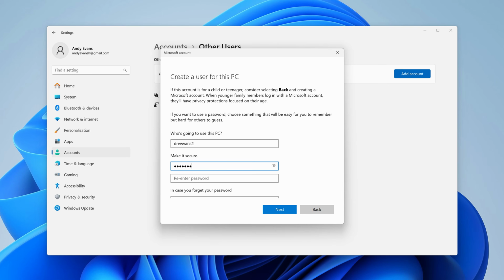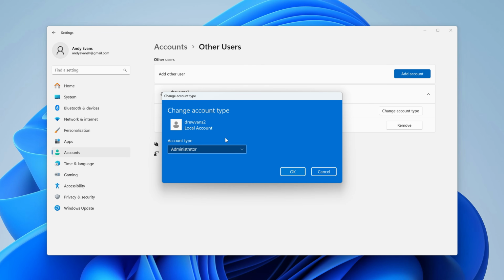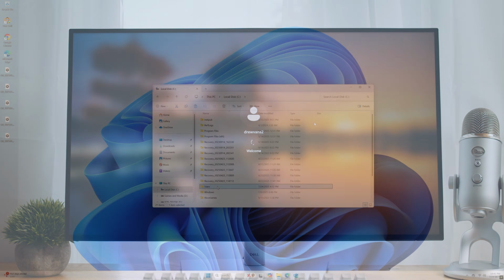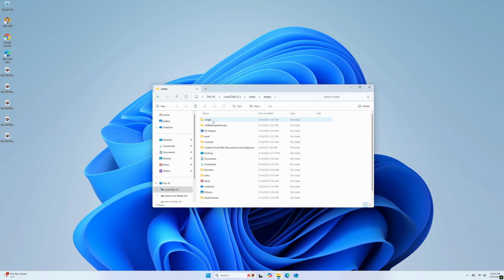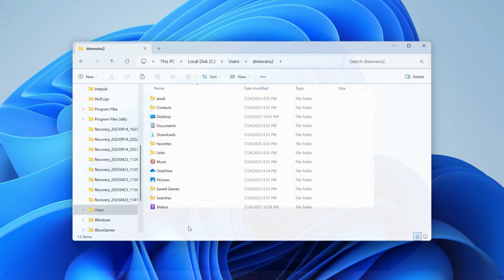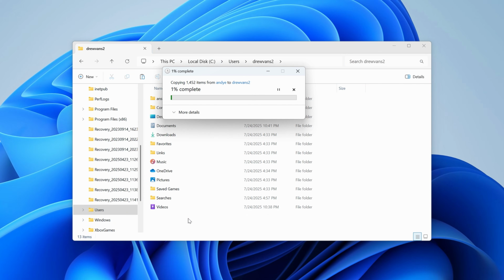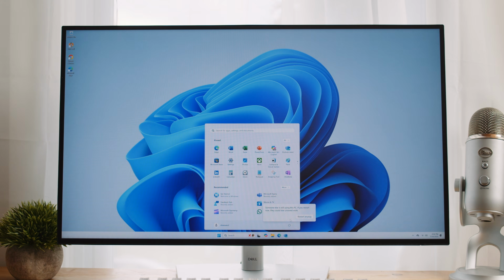Now, if you can't log into the correct user profile, like you just can't do it, then there is a chance that it was corrupted somewhere along the line. And you can actually fix it by creating a new user profile and setting it as administrator, logging into your new profile and locating your old user folder in File Explorer, then copying all of your old files over to the same location within the new user profile. Then once everything is done copying, you restart your PC, and this should alleviate any strange or missing files due to an error with your user profile.